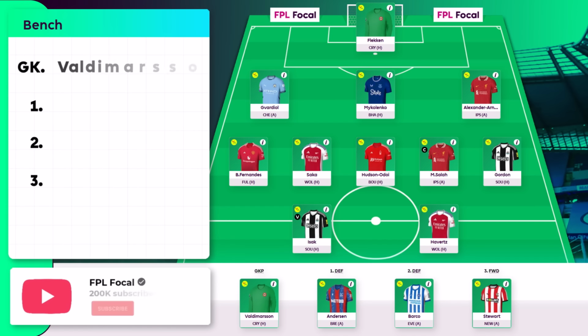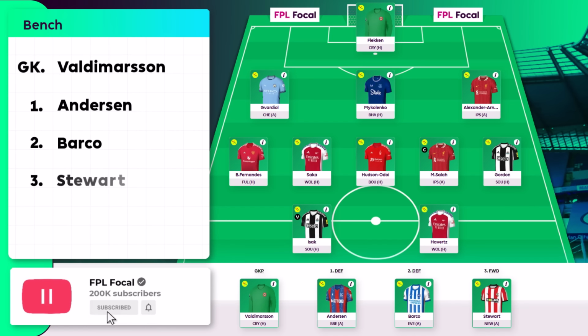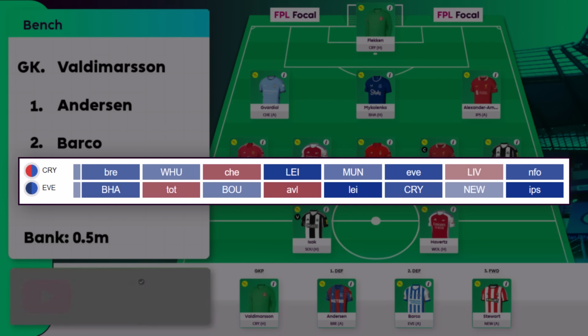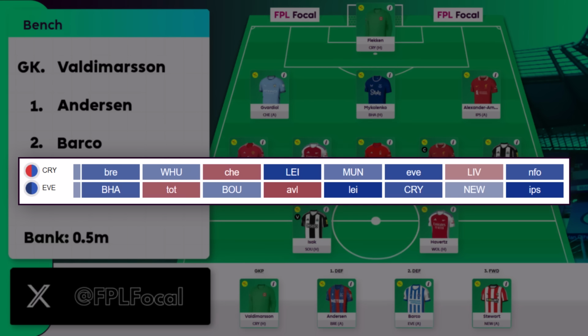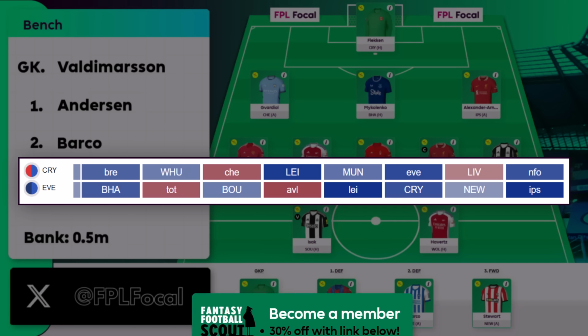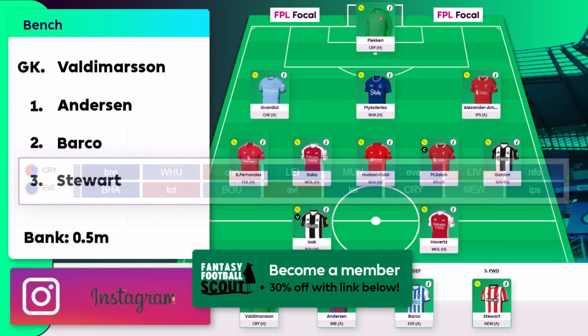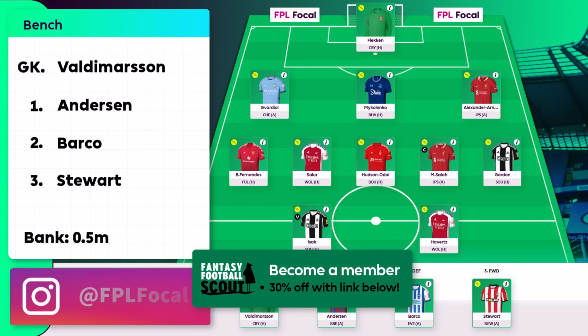On the bench I've got Valdemarsson, the backup to Flekken, and then Anderson, Barco and Stewart. I mentioned the Mykolenko rotation earlier. Using Scout's fixture ticker tool you can do a lot more. You can sort by attack, defence, overall, and you can also sort by rotation, which brought me to the Mykolenko and Anderson rotation. You get a run of games which are Brighton home, West Ham home, Bournemouth home, Leicester away, Palace home, Newcastle home and then Ipswich away. So the plan is simple, start Vardy on Trent every week and then swap that third defender around.